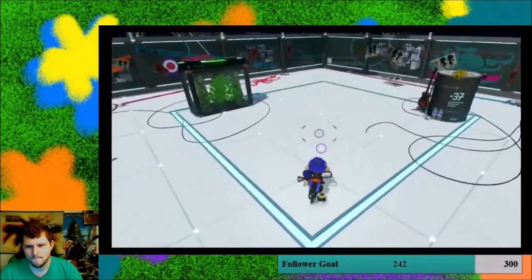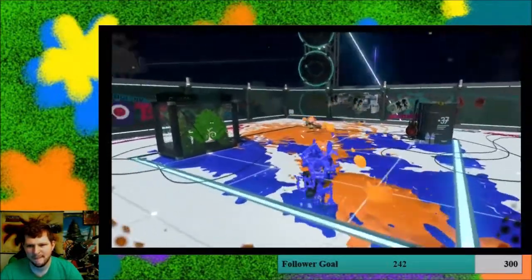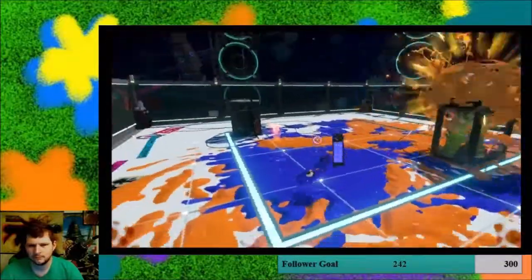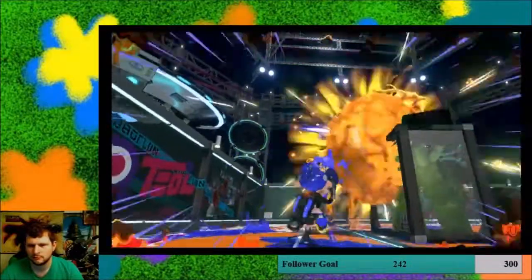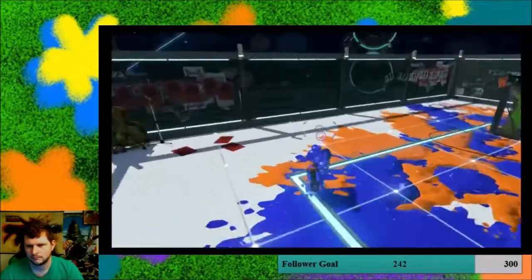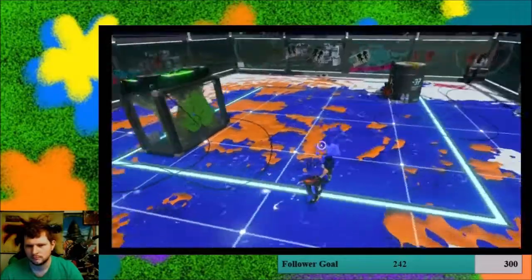You have to take advantage of moments like when they are landing, using the inkjet, or while they're using the bubbler. They will prioritize the bubbler and the auto grenade over everything. So applying a bit of pressure, trying to go in, is usually a decent idea.